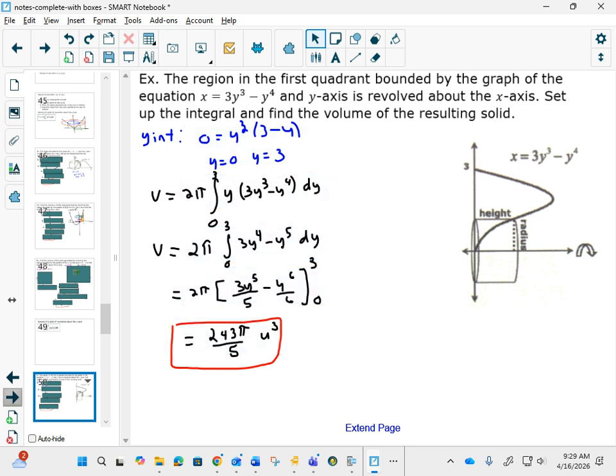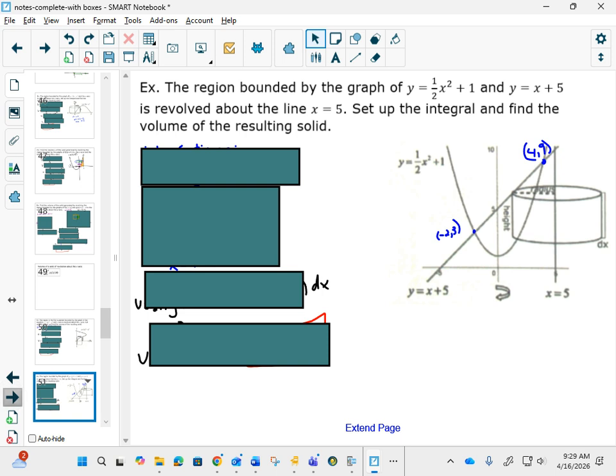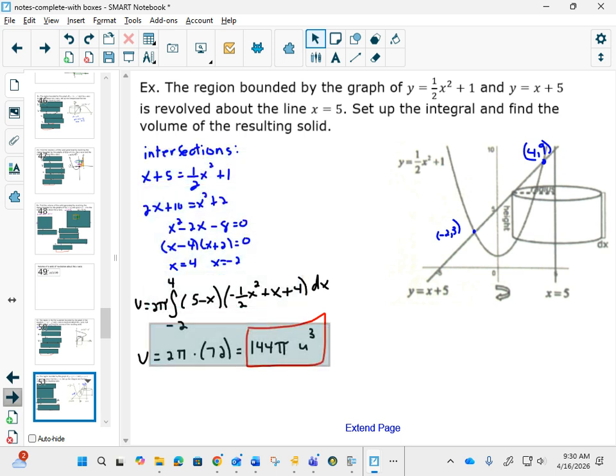You can try this on your own and you can check out the video to see the answers, but I'm not going to give you enough time to write this down. See? That wasn't enough time, was it? Same thing with this one. Here we have two graphs. I'm not going to give you enough time to write it down. It's another cylindrical method. I will have the answers on the video. Perfectly fine. What I'm trying to do is give you more time to study for your exam.